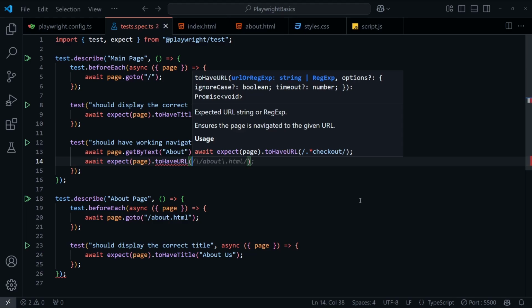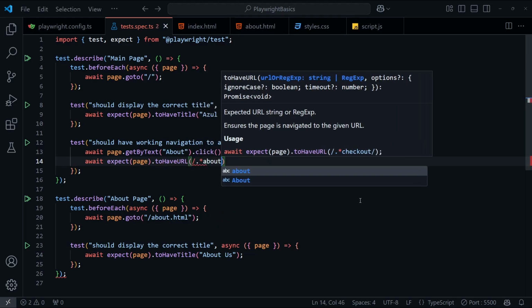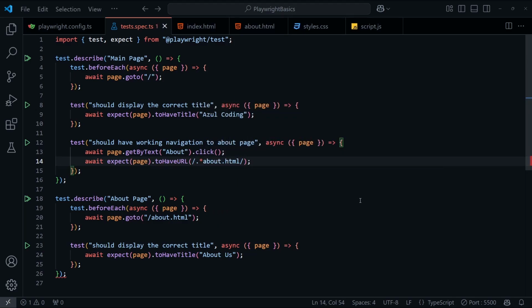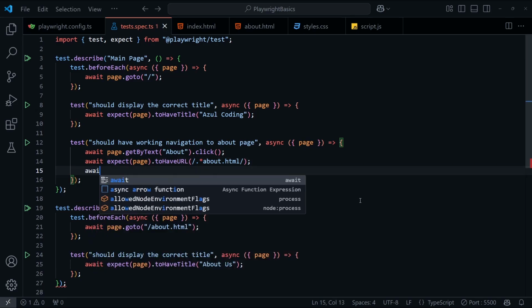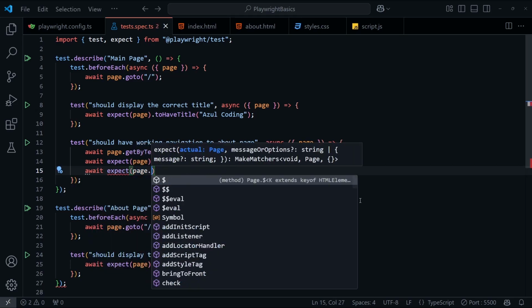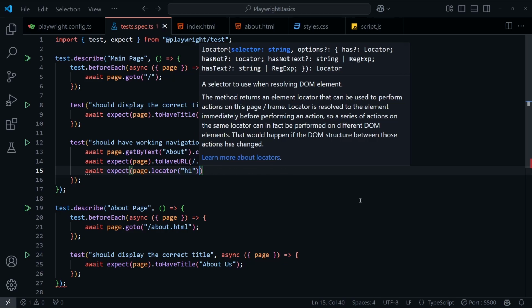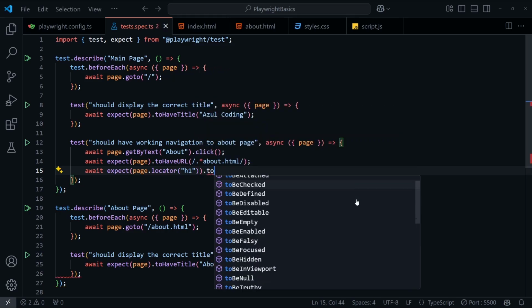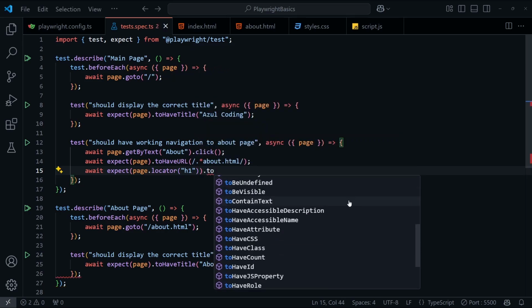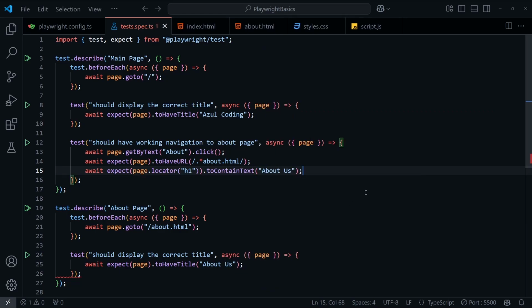To verify that we're on the About page, we can use expect again to say we expect the page to have the correct URL. We can pass in a regex value here to avoid having to write the full URL with the domain, etc. We can add in an additional check to see if the heading is correct. We can select the heading element using page.locator this time, which allows us to add any CSS query we like. And then we can perform a check on this element using a wide range of helper functions. The full list is here and includes toHaveClass, toHaveID, etc. But we'll use toContainText and check that the right text is there.